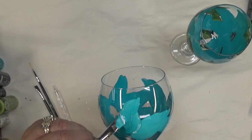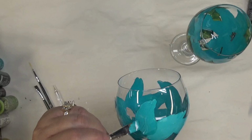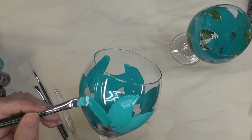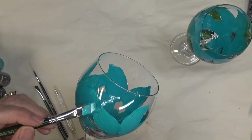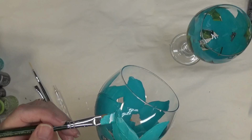So anyways, if there's a flower you'd like for me to paint, please let me know. I'm still going to continue trying to do painting as far as actual brushstroke designs on paper as well as on the glassware. And then I'm also trying to include my painted stones. I'm still trying to figure out how to proceed with those. So if you have any thoughts on what direction I should go with them, I'd love to hear that as well, because I really do like painting on them.